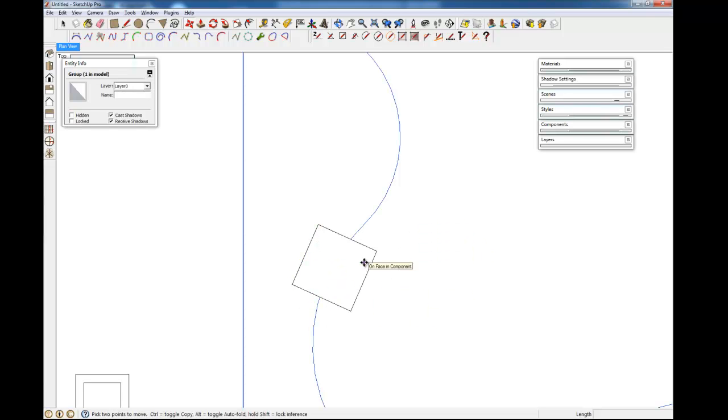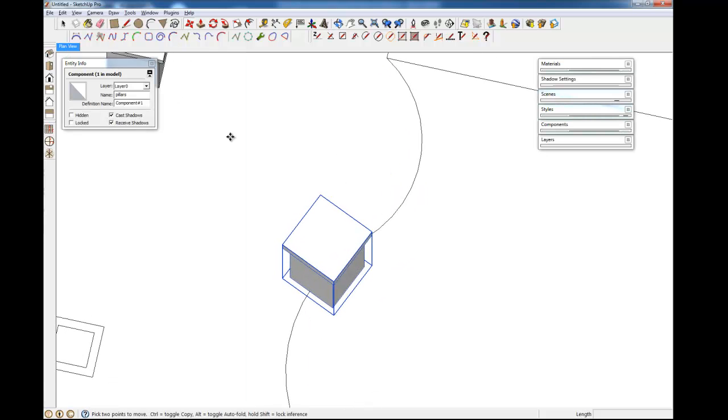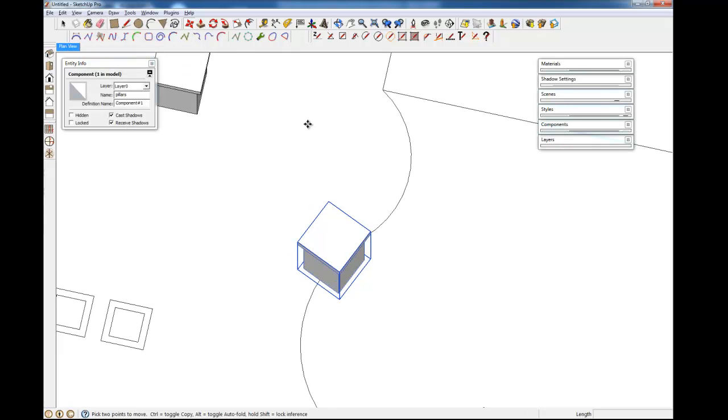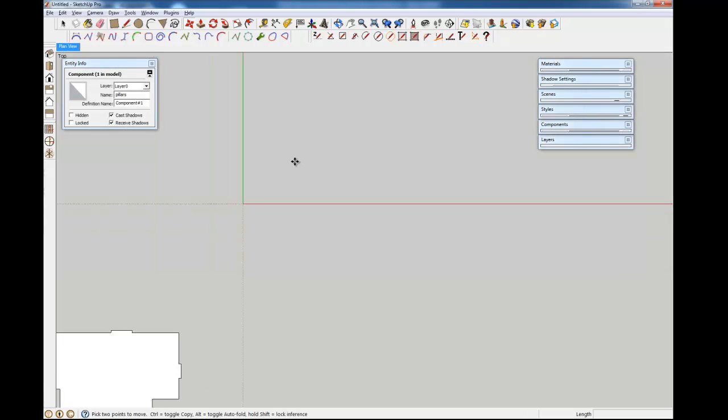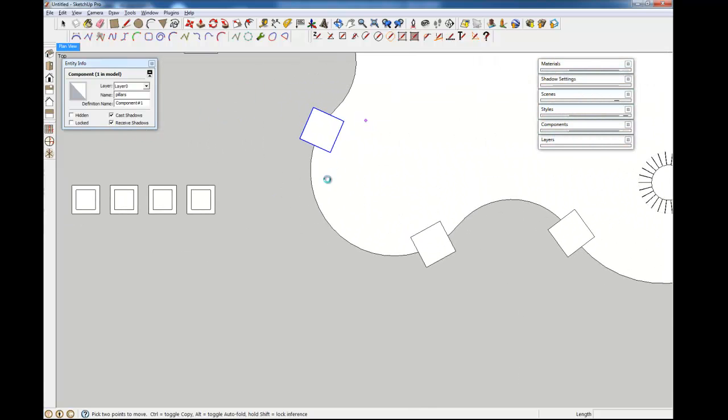If I would, let's say, move this, again, this is in 3D, so it's going to be a little bit different. Let me switch back to parallel projection in my top view and just show you here.